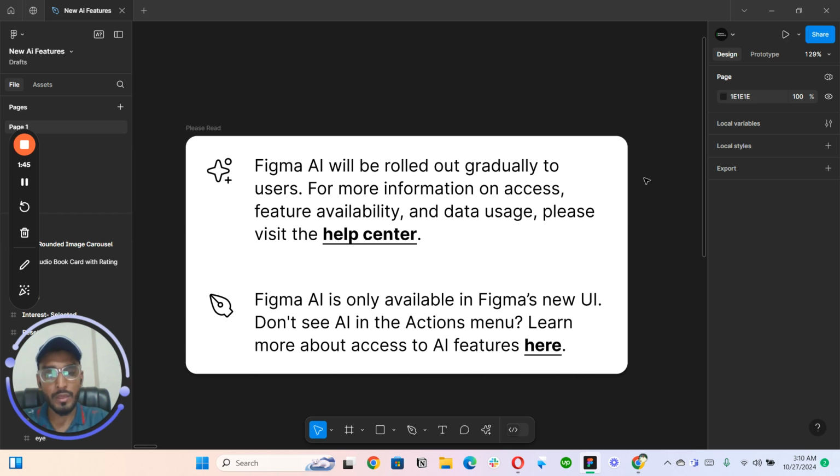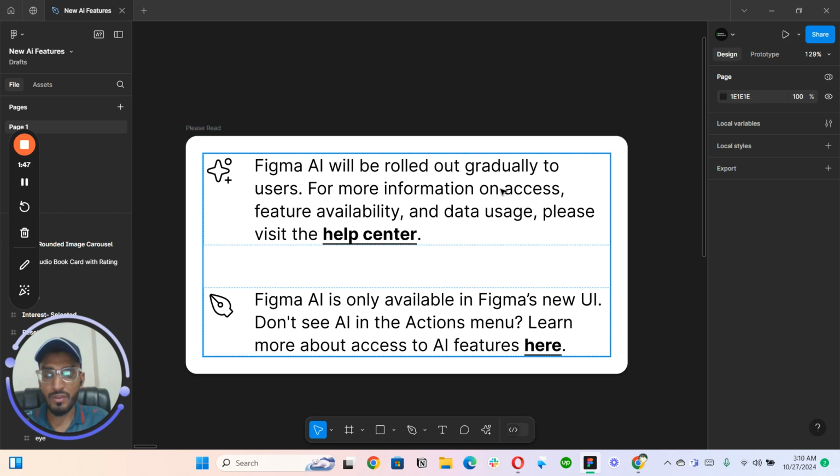Okay, so gradually, Figma is basically rolling out AI for everyone. If you haven't got it, you can check by updating your Figma profile, and maybe you can check the Help Center. And Figma AI is available only in the new Figma UI interface, that is UI 3.